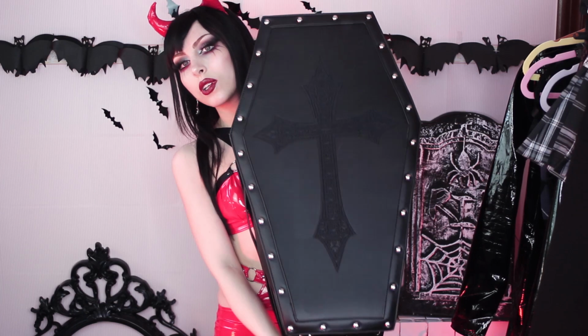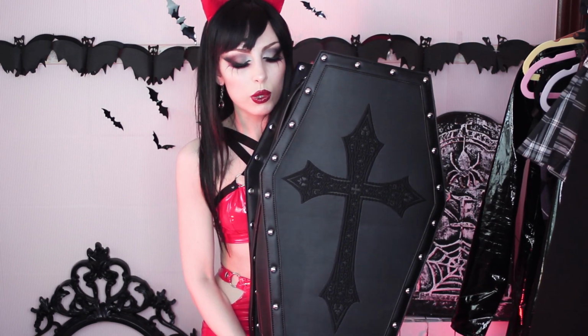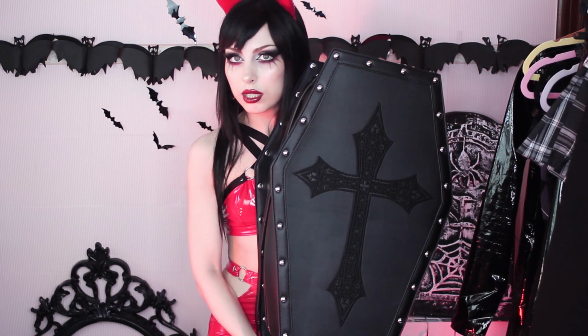It was on sale like last week or a couple of weeks ago, but now I think it's back to its regular price. But keep an eye on their site if you want it, because they usually have big discounts for this one. I don't know why, because it's amazing. So yeah, I finally have this and now it's part of my room, even if I have nowhere to go. But it's like the best decoration item I own right now.